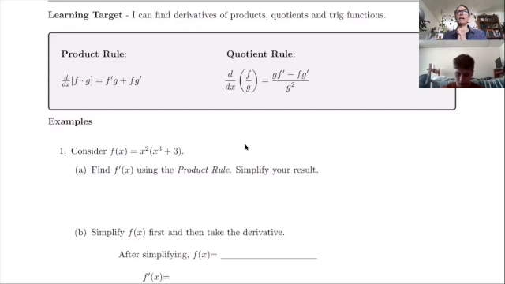On Canvas, there's a bunch of videos. I strongly recommend you watch them because they will pay attention to some common misconceptions, but they also give you better explanations about why these rules exist. Today I'm just giving you the rules, but if you want to know the why or some more examples for implementing, please go watch the videos posted on Canvas for modules week 6, Friday. There are some really good videos on there, so they should be super helpful.